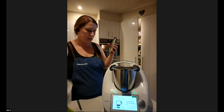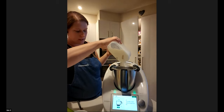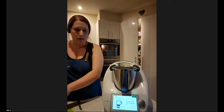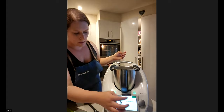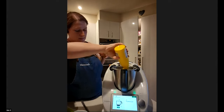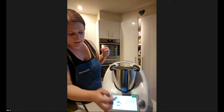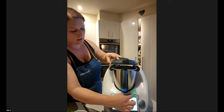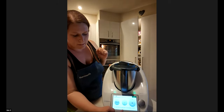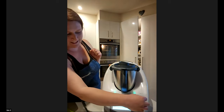Your other option with this is that you can completely, like Chelle said, guide your cooking. So if you want to cut your sugar back in this, feel free to, especially this time of year as our fruit comes into season and it's so beautiful and sweet, you could leave the sugar out completely if you wanted to. And then 15 grams of lemon juice. That's it. We're going to pop the lid back on there. Now we've got 30 seconds, starting at speed 5 and increasing it gradually to speed 10. So Zoom will mute me out here, but I'll be back in 30 seconds.